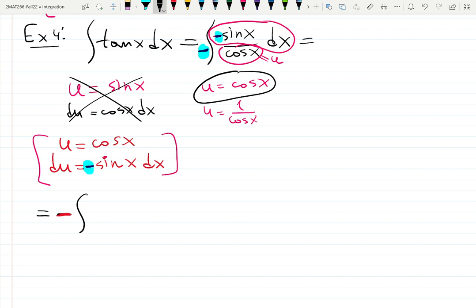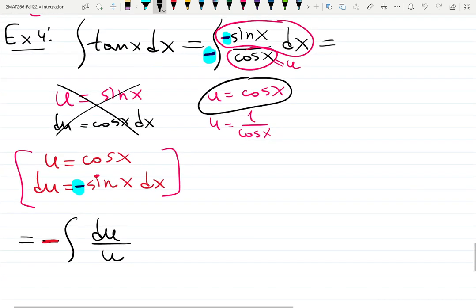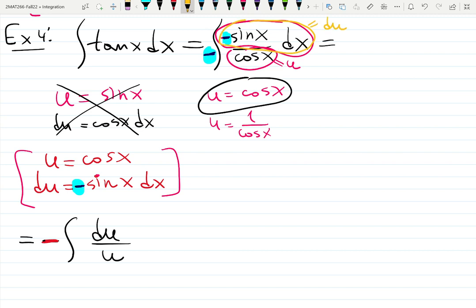Integral of what? 1 over u du, or even du over u. So again, the tail becomes a hat in this case, is du, and then it's over u. Minus du over u. Minus integral du over u. What is integral of du over u? Natural log. It's 1 over u case, 1 over x. Integral of 1 over x is natural log. So I'll write down natural log of u, correct or not? Plus value. Absolute value, thank you.